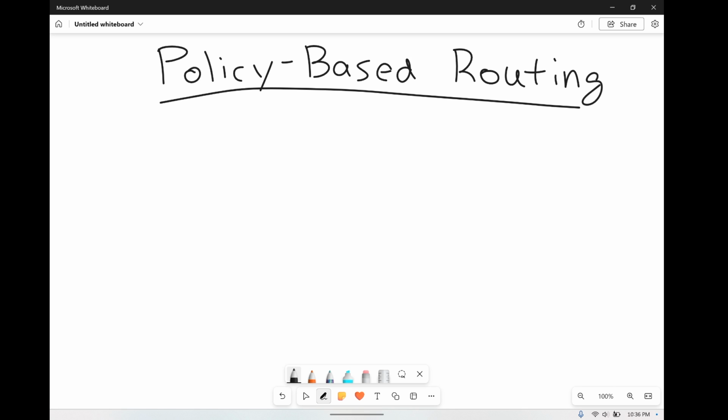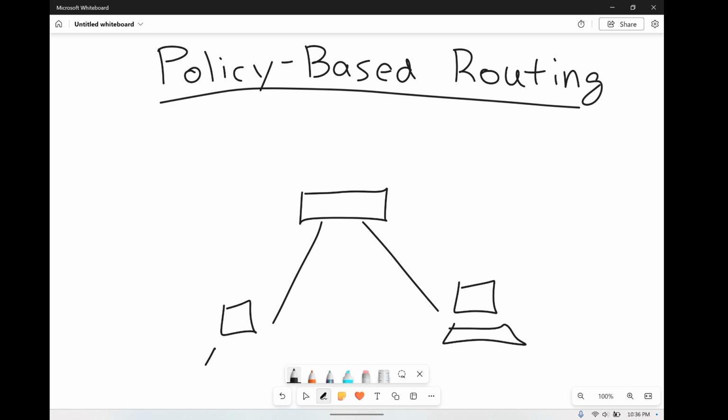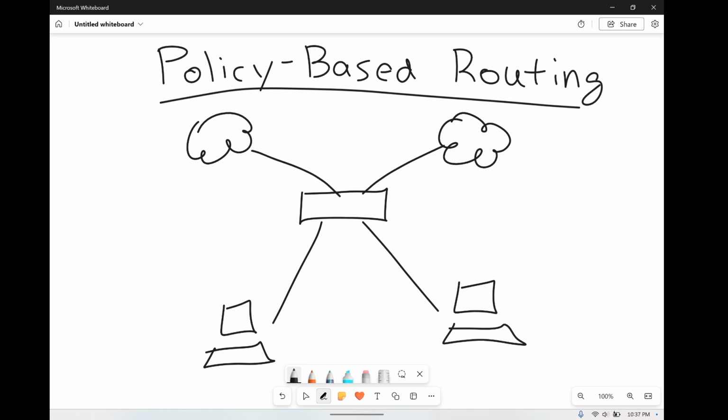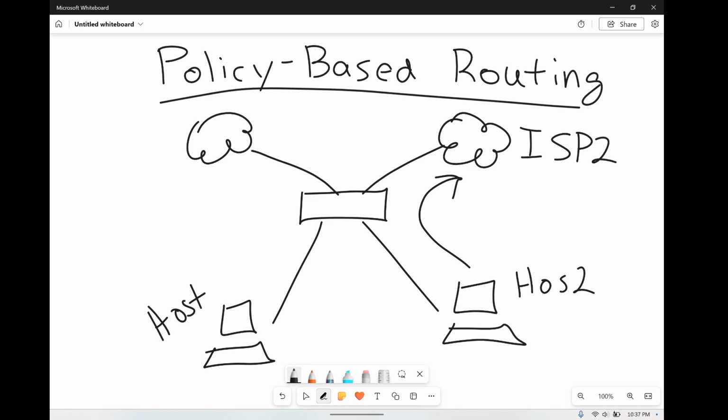So what is policy-based routing? Well, say you've got your router and you've got a couple devices down here connected to it. And we're also going to say that you have two internet connections. This is where policy-based routing is most commonly used, when you have more than one internet connection, because what you want to do is say you want host 2 to communicate with anything on the internet using ISP2. And say you want host 1 on the left to communicate with the internet only using ISP1. This is where policy-based routing would come in handy, because by default your router is only going to have one active default route at a time.